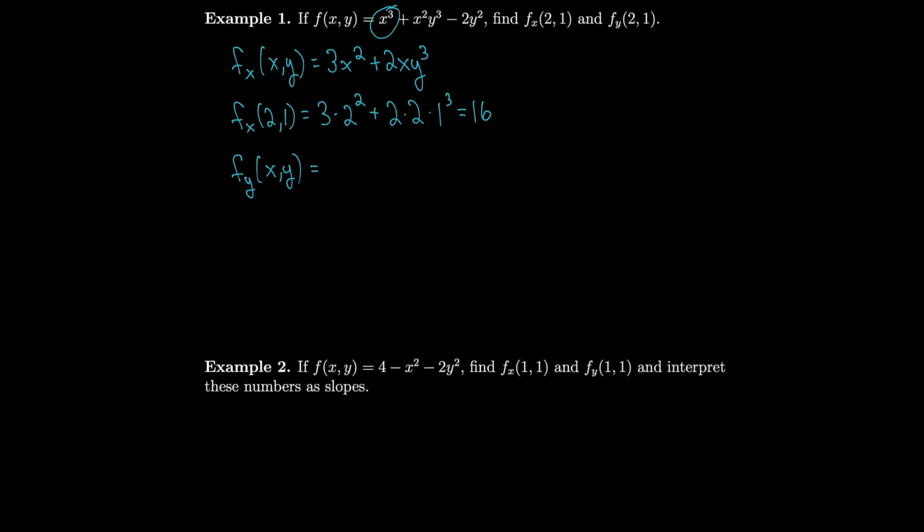So that means that this derivative is 0, it's constant. If we look at this guy, this is some constant times y cubed. So we take the derivative of y cubed, which is 3y squared, and we keep our constant. So we get 3x squared times y squared. And then that's just a function of y, so minus 4y. So our partial derivative at (2, 1) with respect to y is 3 times 2 squared times 1 squared minus 4 times 1, which is 8.